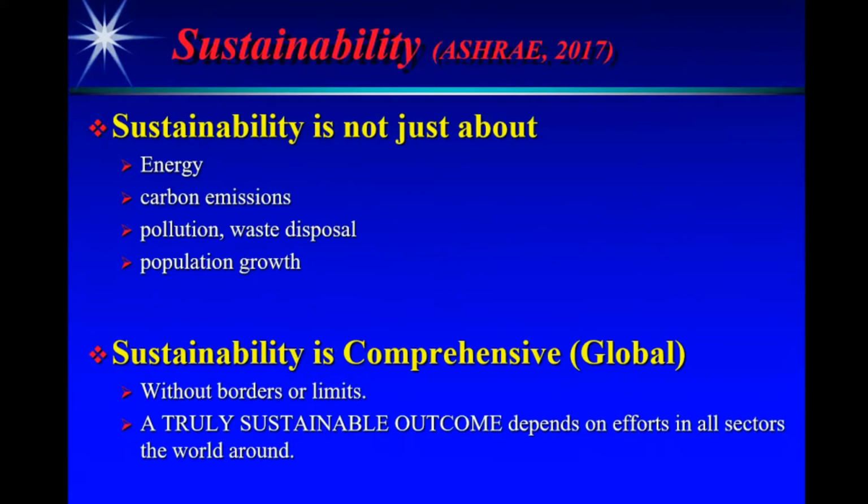And it is without borders or limits. And the true outcome will depend on the efforts from all the sectors, from all the people across the globe. And one country by itself cannot become sustainable. And this is also apparent during this pandemic when there is so much interdependency which is coming out in the current society.